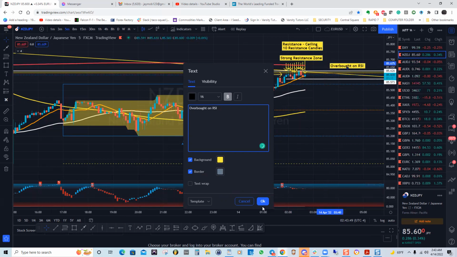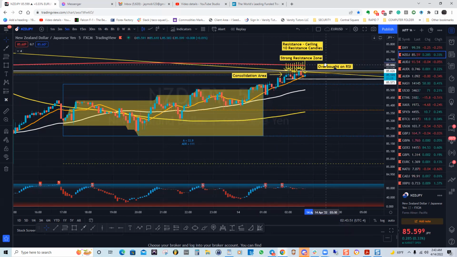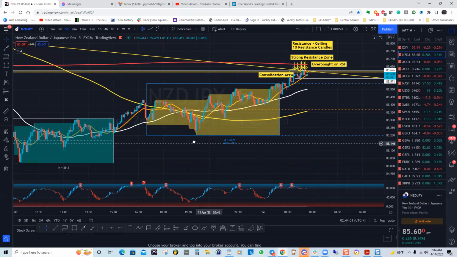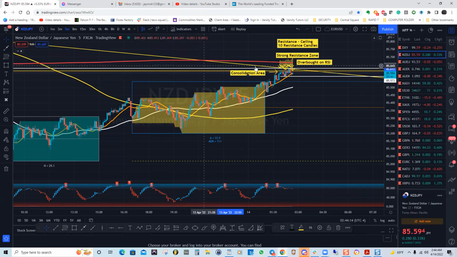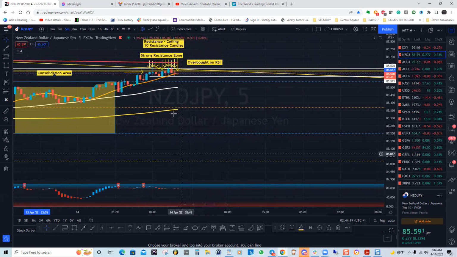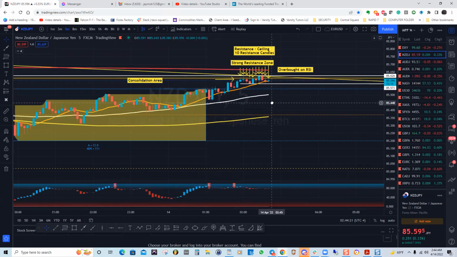So now I have all this information here, and I'm trying to see what I'm doing with trades. It's 2:43, 3 a.m. London starts. So my hope would be that it has to do one or two things. It has to break this area here, right? If it consolidates and breaks this area here, then it's going to violate this resistance zone. But as far as we know right now, we got 10 candles that are resisting right now. So it's telling us that there's got to be something that we're looking for.